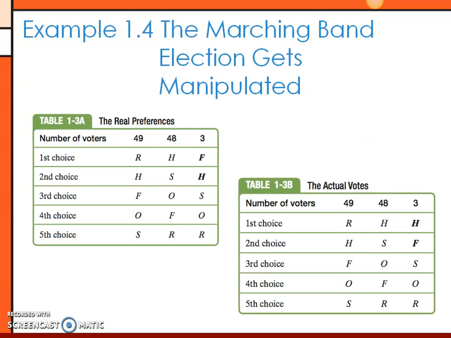So let's see what would happen. So this was the original without anybody talking or cooperating or realizing that their vote maybe wasn't going to happen anyways because other people weren't voting for the same thing. So here was our original ballot. But then if these three people got strategic and realized, I don't think Fiesta Bowl is going to win, and so they switch their first choice to their second choice, then that all by itself could cause Hula Bowl to win versus Rose Bowl.